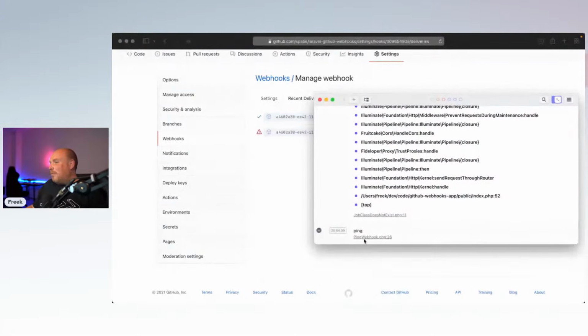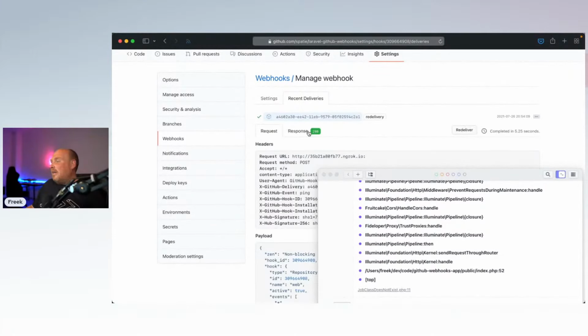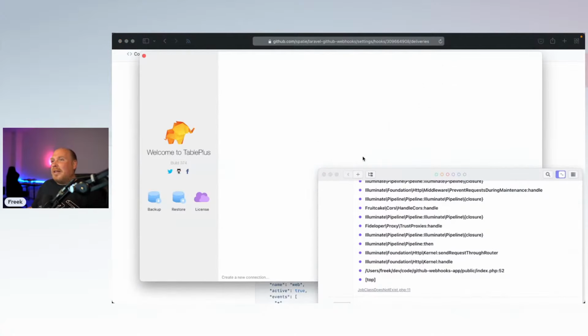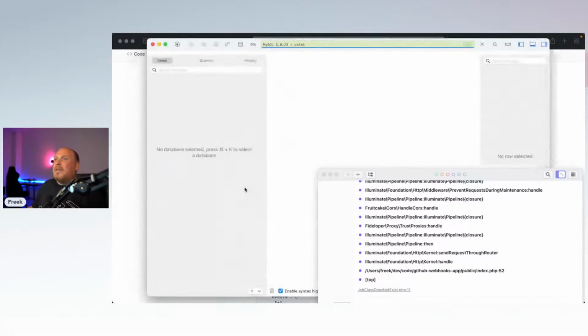Yeah, and we got ping from our ping webhook. So this actually worked, and we get a 200 here. So you can see we've been busy for maybe like 10 minutes, maybe 50 minutes, and we've already handled our first webhook. Now let's also go to the database so you can see that it's actually being stored there.